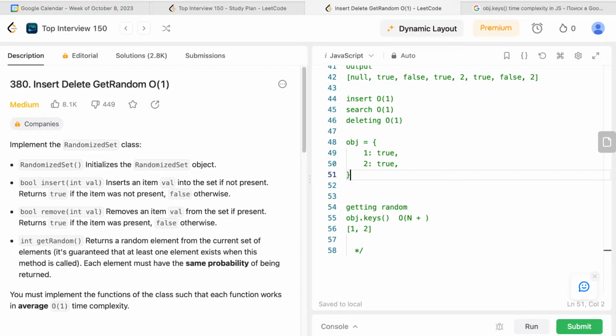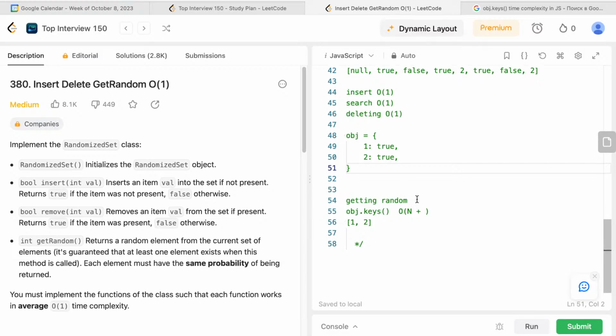Okay, let's think about it. Getting random requires us to know which keys are present. This is a problematic part. We should know which keys are present at any given moment. Maybe we need another data structure.